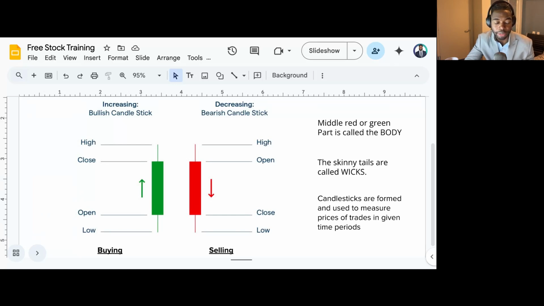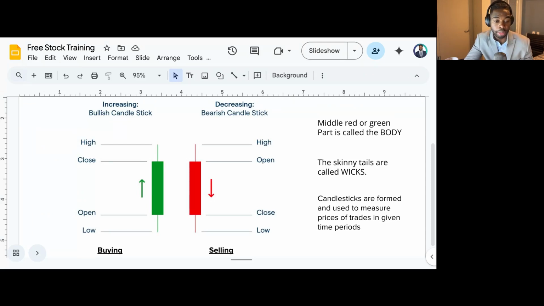Now, during that 5-minute time period, we might have gotten as low as this low part here. We might have opened here, came down, but price got pushed back up, and then price probably came as high as this part here, and then at the end of this price session, it closed here. So essentially in the 5-minute time period, we open here and we close here, with extremes depicted by the high here, which is a wick, and the low here, which is another wick. The skinny parts are wicks.